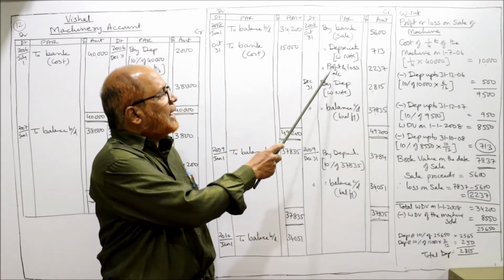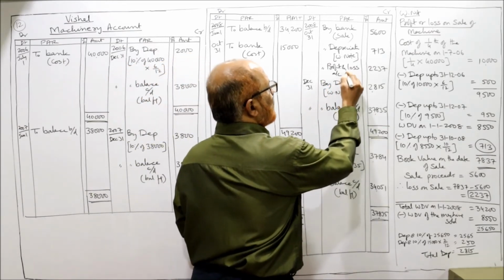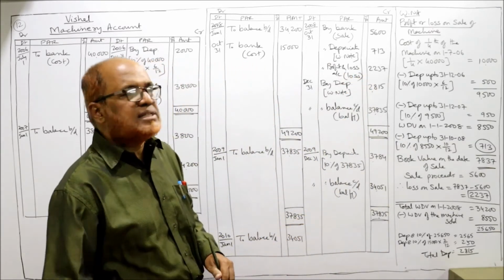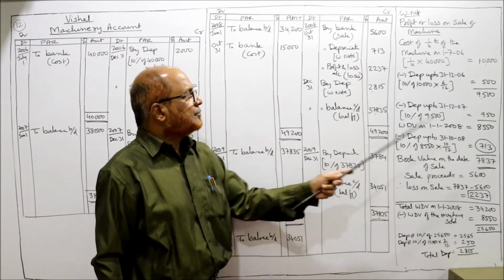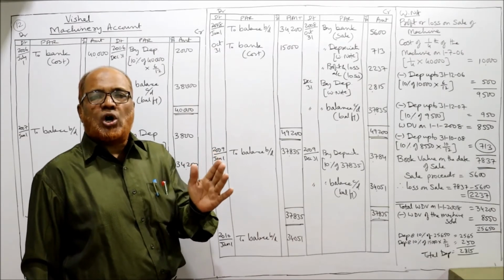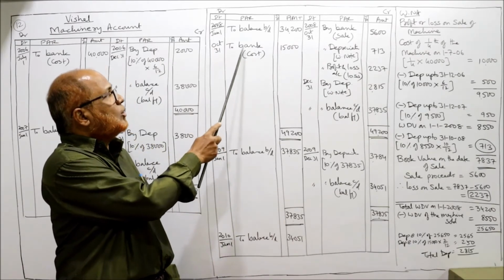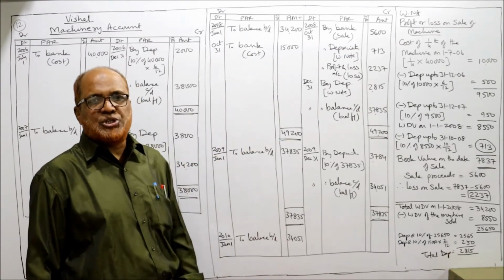So I have taken here by profit and loss account, loss. Here I will write down loss. How much loss? 2,237. Got it. Finished. Now we close the year. On the same date, 31st October, one more machine was purchased. So 31st October to bank, cost 15,000. 15,000 worth of new machine purchased.